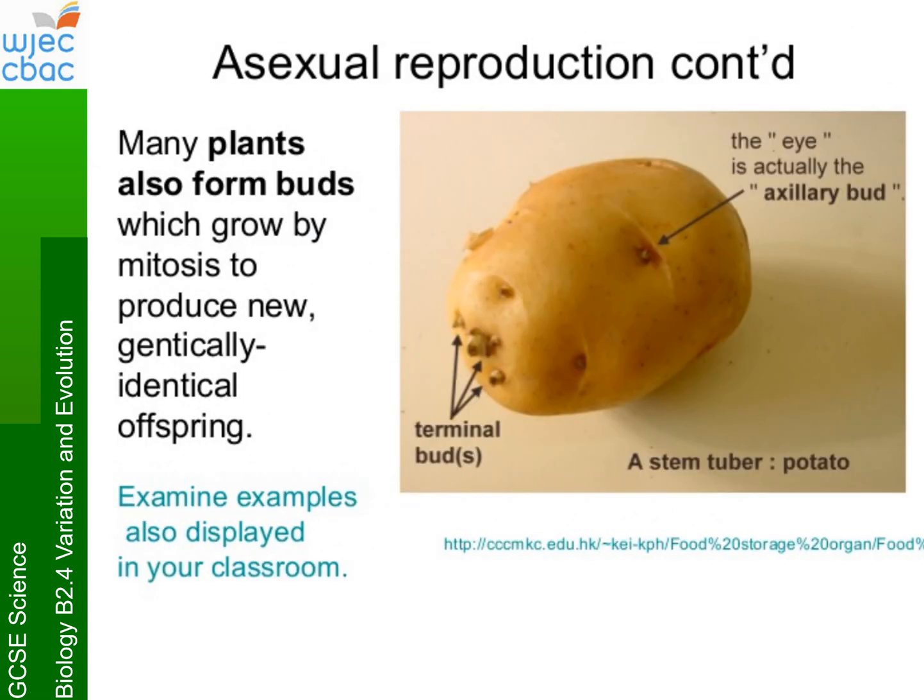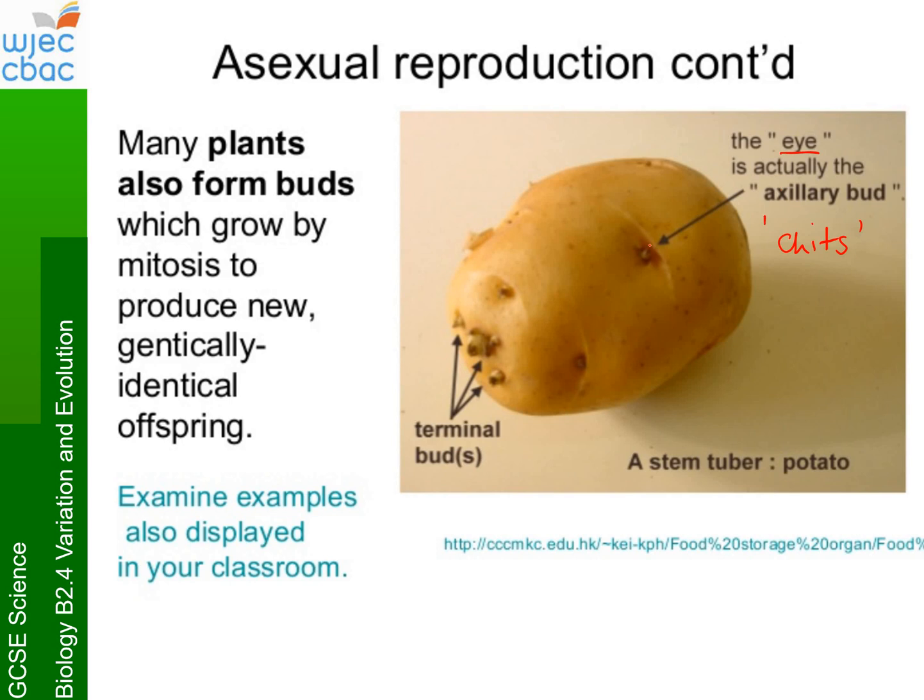So here are some plants that reproduce in this way. So we've got potatoes. If you leave one in a cupboard, it will get these little buds that will appear on the potato. And these buds are growing by mitosis to produce new genetically identical offspring. Actual seed potatoes, when they bud like this, is what's going to create the plant above the ground, and then the potatoes will grow off of the roots underneath the ground. We call them eyes, or sometimes they're also referred to as chits.